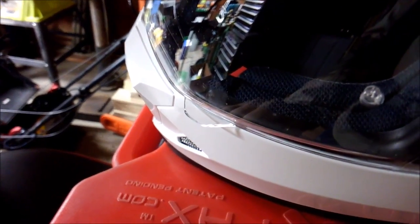Again, with the visor, it's got a tab, and I can pop it open with my thumb going down the road. It's just not as easy as my street helmets were.